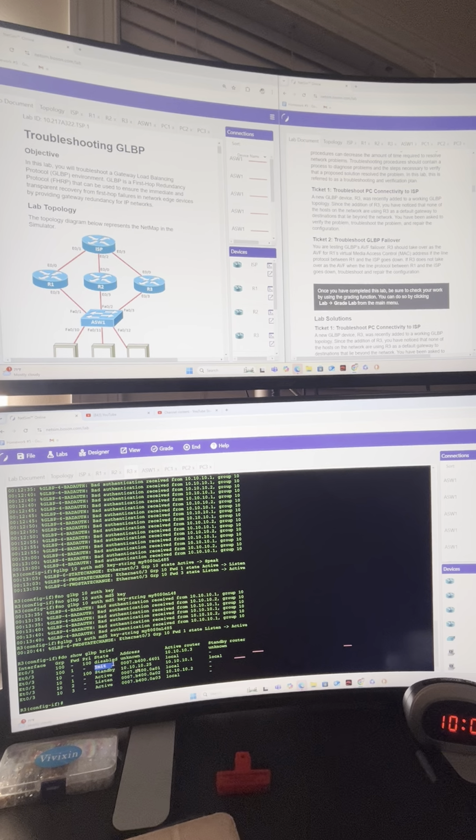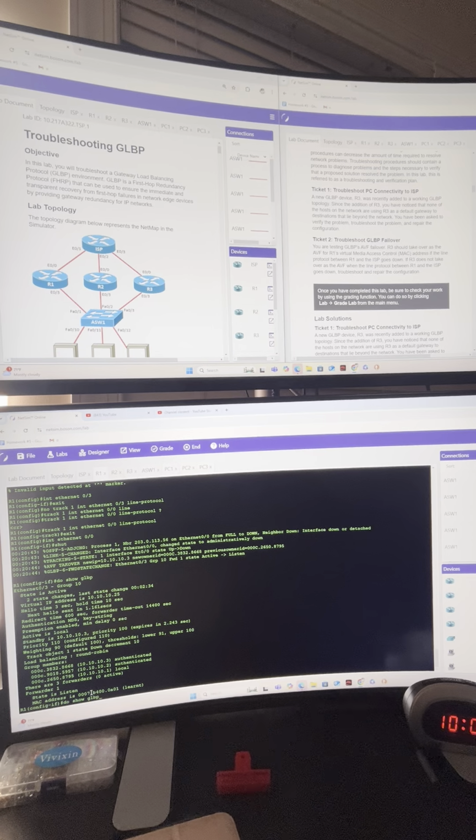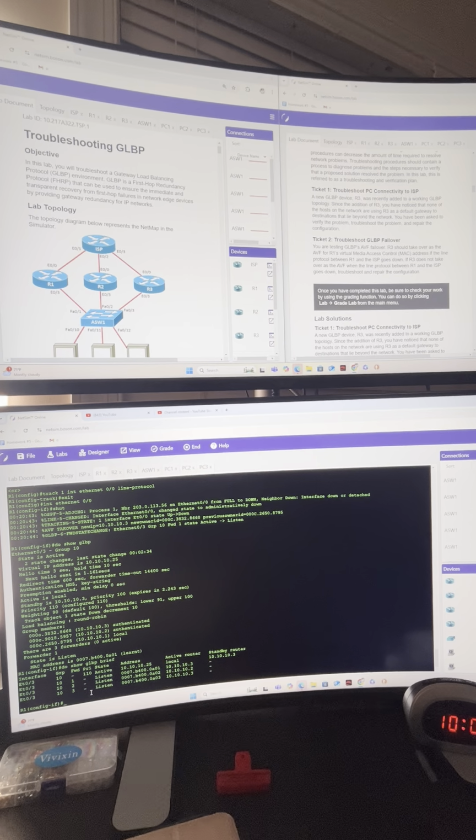And this is the init state right here for the active virtual gateway, it looks like, because R1 is now down. Its Fast Ethernet 00 interface is now down, so it's transitioned. All of it should be in the init state. Let's do a do show GLBP brief, and well, it's still showing as the active.